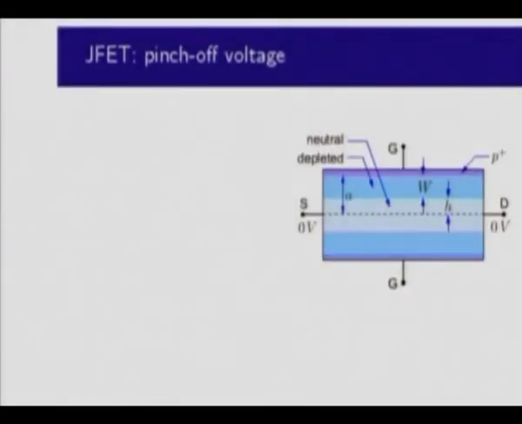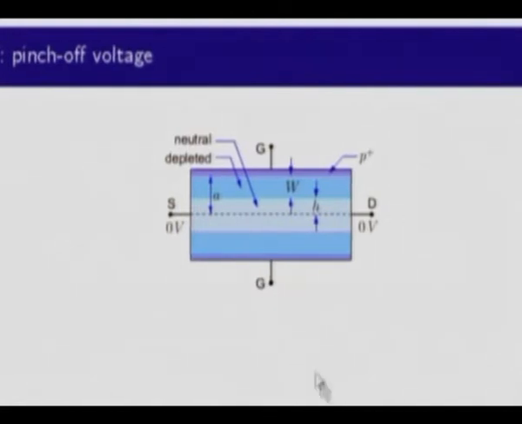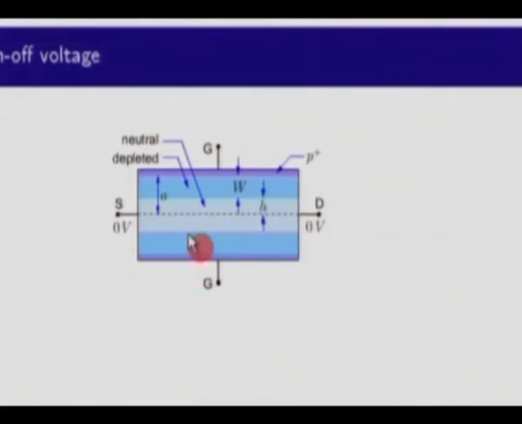When you're teaching in the class, you can say, okay, the formula for the pinch off voltage is so and so. That's not a very satisfactory thing to do, because the students will always have a lingering doubt in their mind: where did this come from? They will think that it has just fallen from the heavens and you have to take it for granted. In fact, it is not like that at all. It's very simple to derive, and therefore it's always a good idea to derive it in front of the students, so that they develop some confidence that things can be derived and not just mugged up. Very important. How do you derive this? That's in this slide.